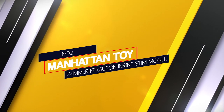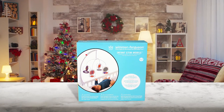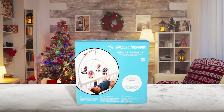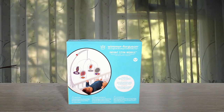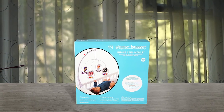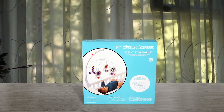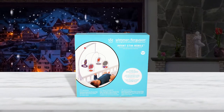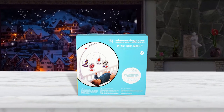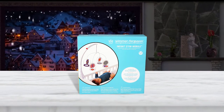The unique design features two high quality speakers for great sound and easy to control volume. Number 2: Manhattan Toy Wimmer Ferguson Infant Steam Mobile. The Infant Steam Mobile is a unique crib mobile that incorporates research-based black and white high contrast graphics and images to engage your infant fully. If you are looking for the best mobile for baby development and entertainment, this is it. The easy to install crib mobile arm includes an adjustable cord to change the distance of the graphics as your baby's vision develops. The arm lock fits most cribs, so you shouldn't have to fight to install it. The Wimmer Ferguson Infant Steam Mobile was designed for this purpose, encouraging babies to learn pattern recognition from the start.